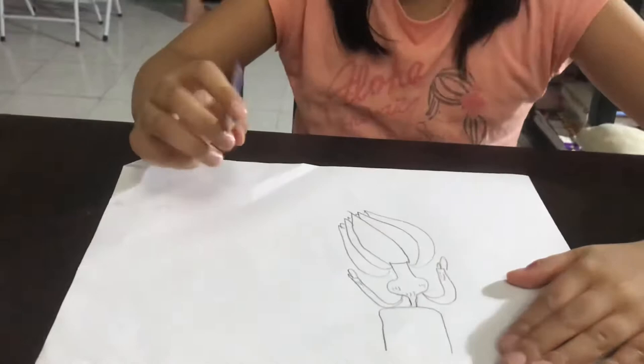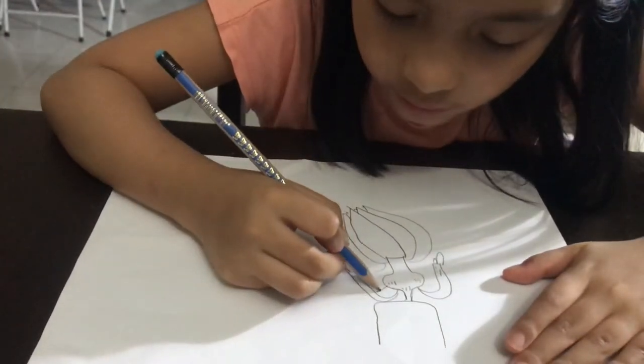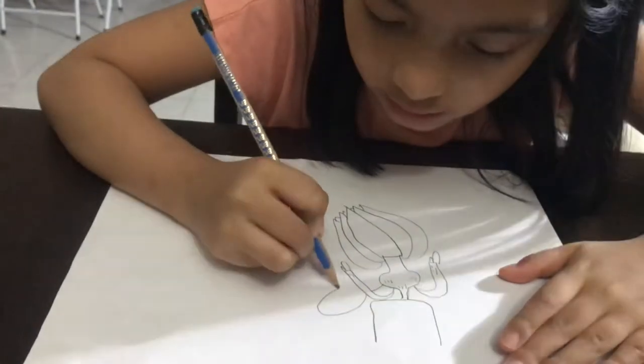So next, of course, is the wings. So we'll put the wings over here and cut it back into here.